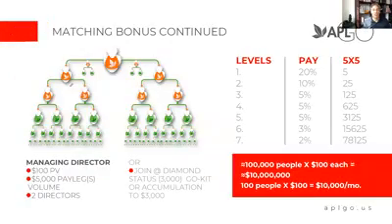Now, there's something else I want to share that's really important, okay? To be a manager, you need $100 in personal volume, meaning that you need to be spending 100 PV every single month on your personal order. You also need $5,000 in PV on your pay leg or your smaller leg. So if you have 2 legs, that smaller leg needs to have $5,000 in weekly volume there. And you also need 2 directors, okay? And this could be every single month. You have the 2 directors there, you're qualified.